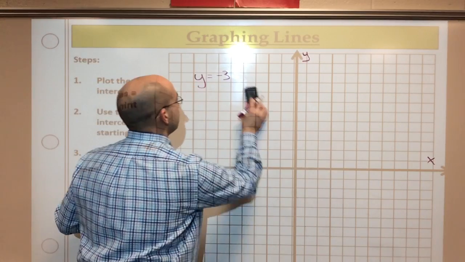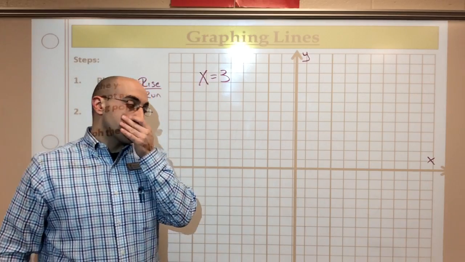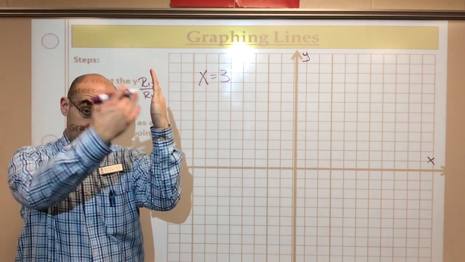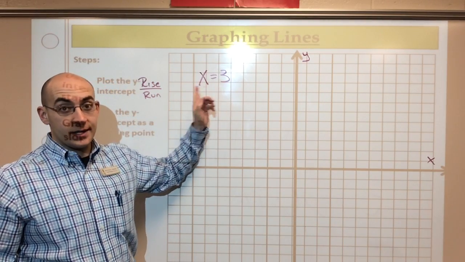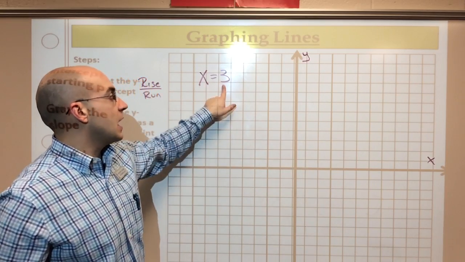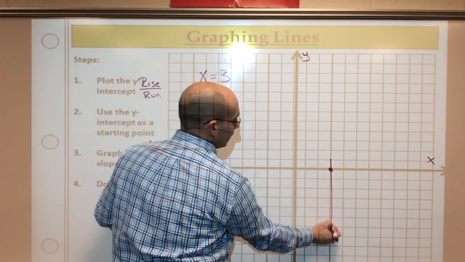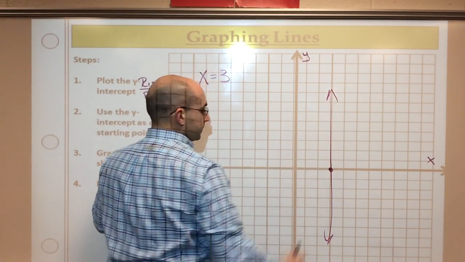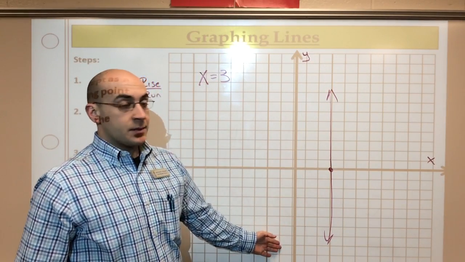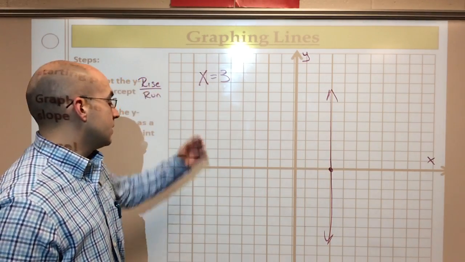All right, let's go with another challenge. X equals 3. Remember what we talked about with slope. Whenever I have a line that says x equals some number, the slope is always undefined because it's up and down, and there is no y-intercept ever. So let's plot this. I find the x-axis, which I know is here. I go to where it says to go. It says go to 3. So I go 1, 2, 3. All lines that are x are up and down. Clearly the slope is undefined because it's up and down. But more importantly, there will never be a y-intercept because these lines are parallel to the y-axis, which means they'll never actually cross, because they're on the same path.